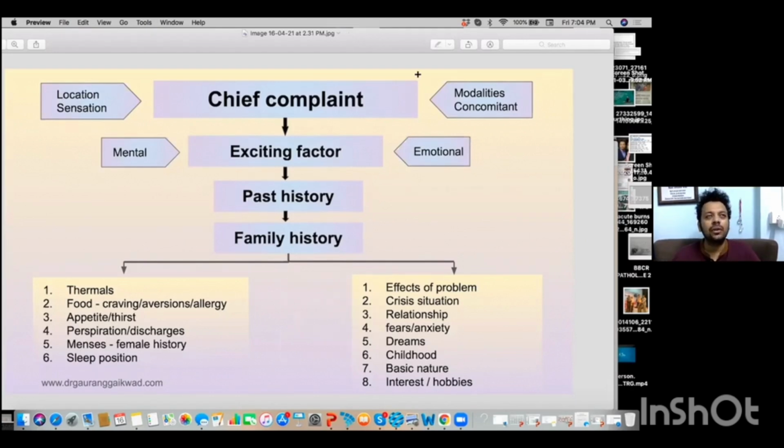So, first of all, the topic: case taking. Case taking is a very fluid process. It's very difficult to put it in a structure. It's very difficult, but I've tried to put it so that you will get an idea. But honestly, case taking is very fluid and there are different ways of doing cases. Very often, case taking starts even before the case comes in front of you.